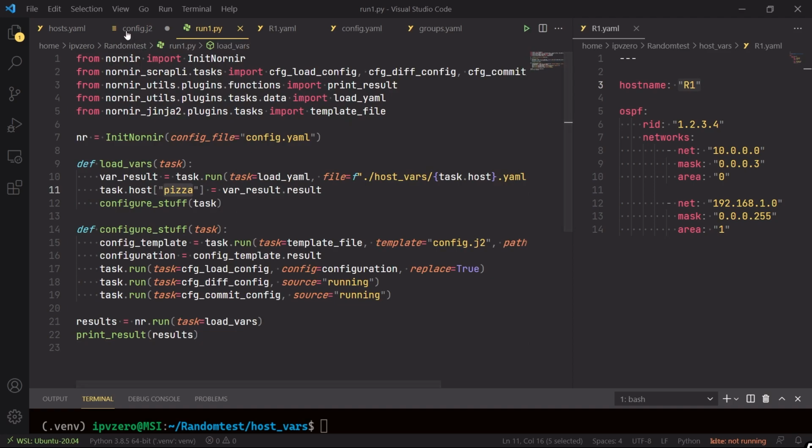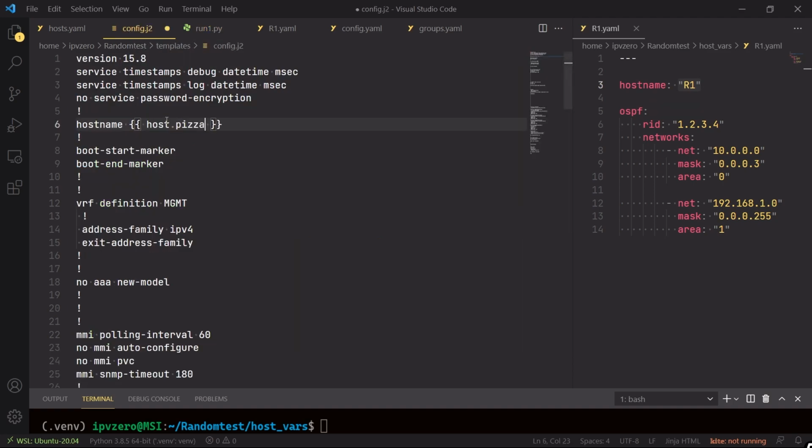So it'll be host.pizza, and this is going to store all this variable data. Now we have access to everything here, so the next key is going to be, you guessed it, hostname. So host.pizza.hostname should render the value R1.